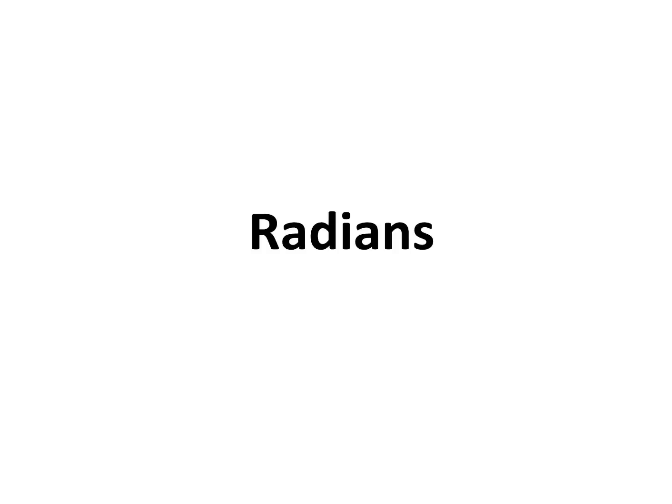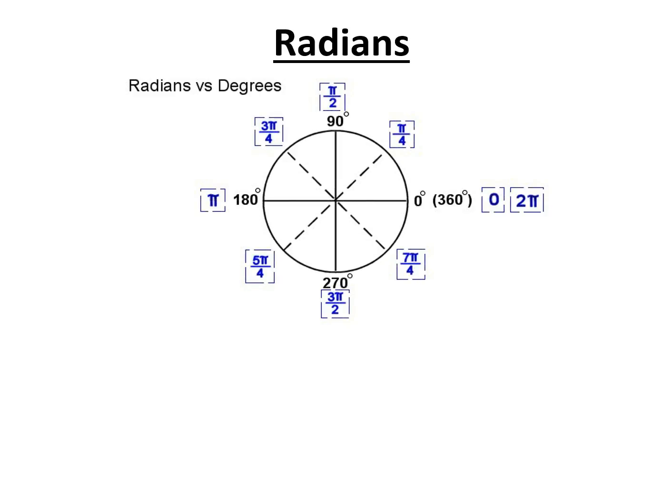So we're going to have a quick look at radians and what they are and why they're better than degrees and why they're more useful. So to look at radians properly, we want to draw out a circle, and let's have a look at what the values of degrees are in radians.